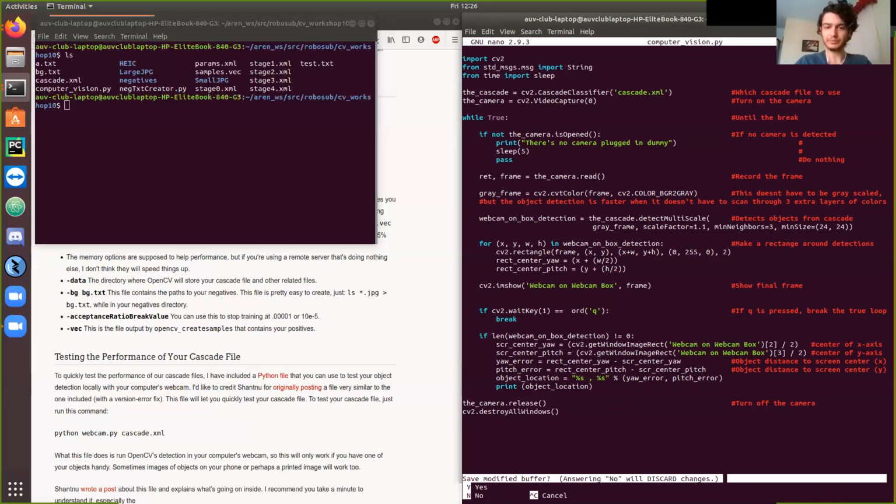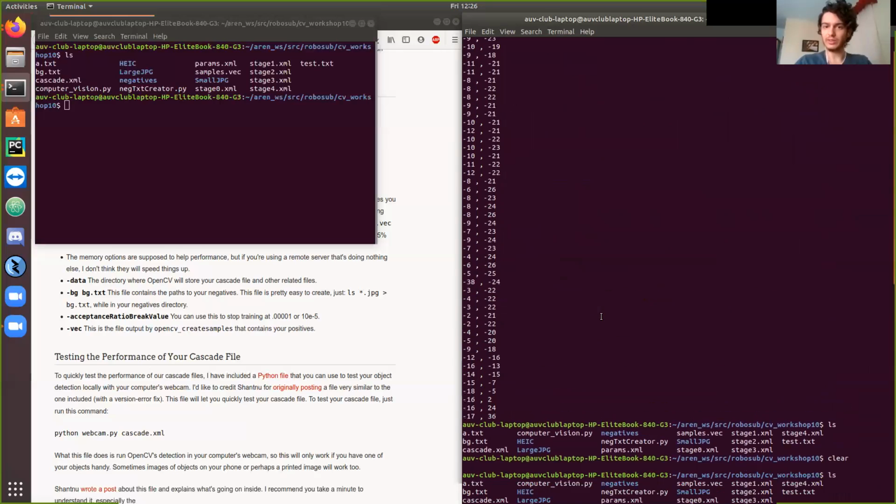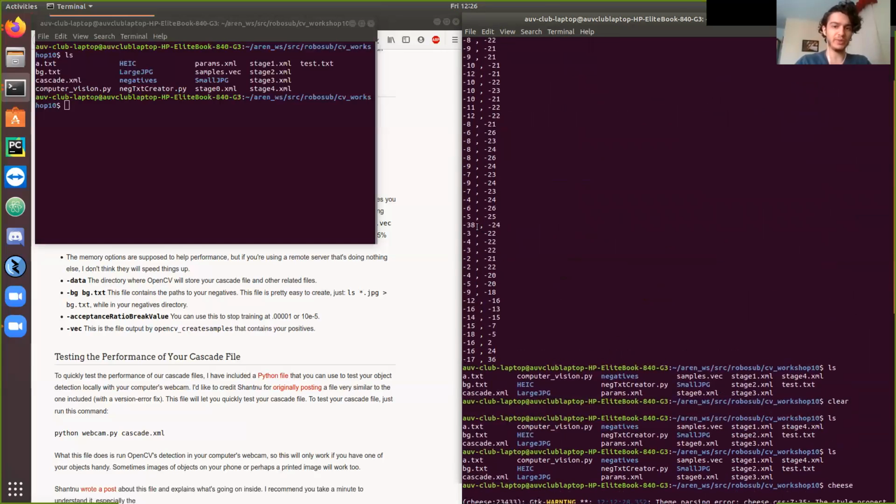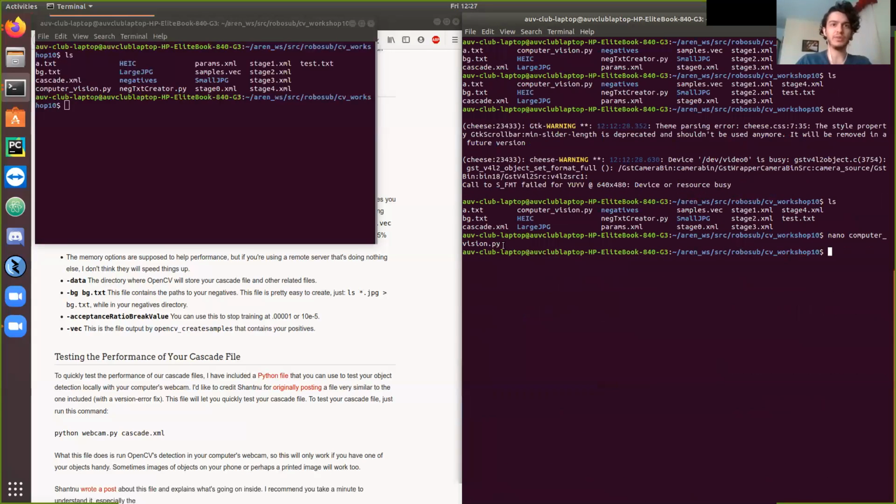Did I clear it? Yeah, so right here, all of this stuff that was happening was printing out my object is 38 pixels to the right and 24 pixels up. So it was saying my object is over here. And this is great for object detection. For RoboSub, if we're underwater and we see there's an object over here and we want to be centered with it to do something with it, you can run this code and it'll say, okay, we need to move a little bit to the right and a little bit up. And okay, now we're centered. Now let's do whatever we're supposed to do.